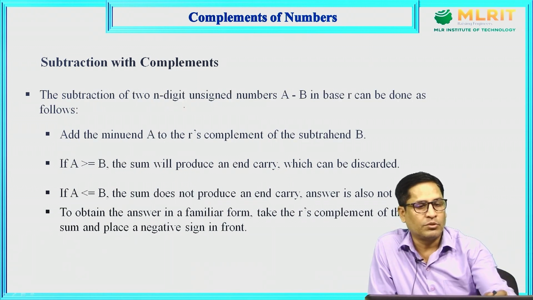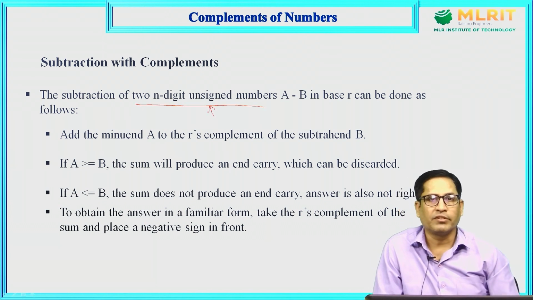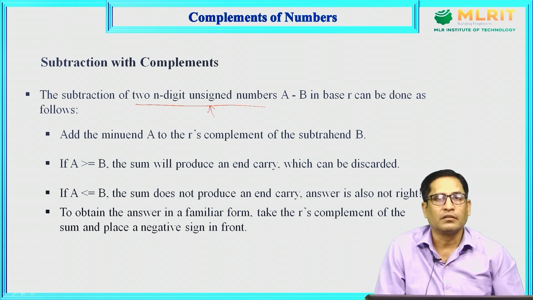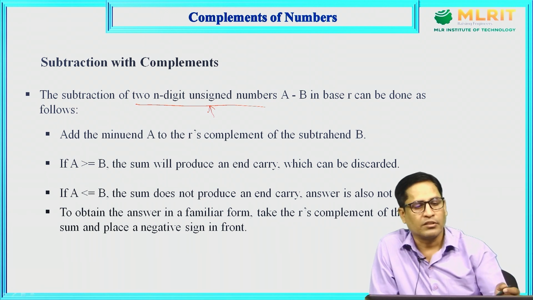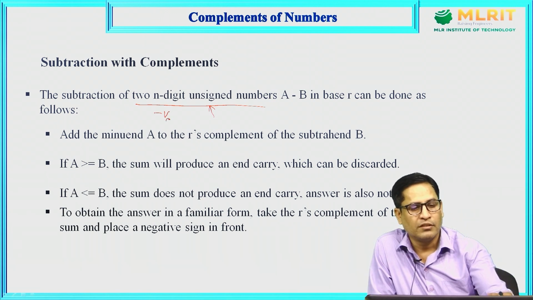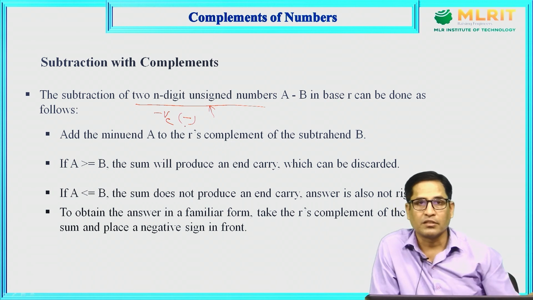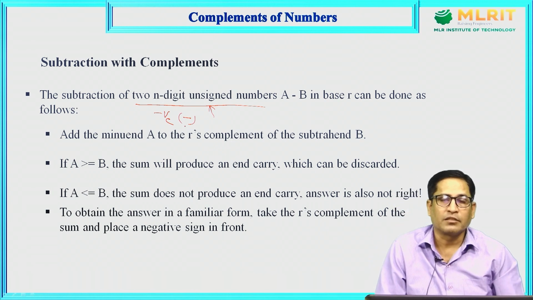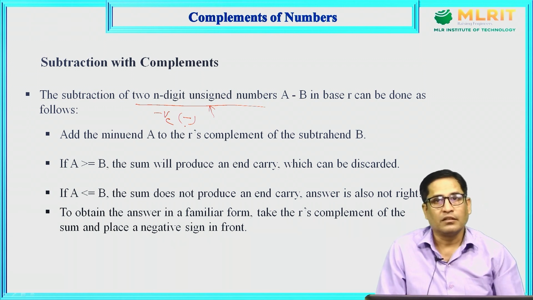The subtraction of two n-digit unsigned numbers. Please note that we talked briefly about signed and unsigned numbers in the previous lectures. In digital computer systems, some arrangements are needed to represent a number with its sign, while in day-to-day life we use the sign minus for negative numbers. But in digital computers, the left-hand side MSB, that particular bit, is reserved for the sign. If it is 1, then the number is represented with a minus sign. If it's 0, then the number is positive.